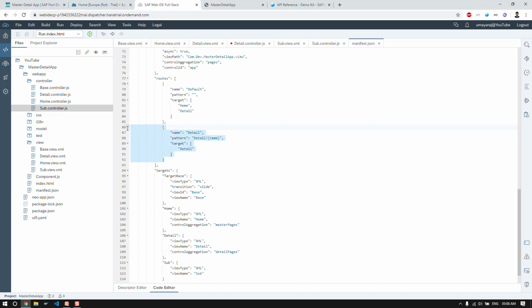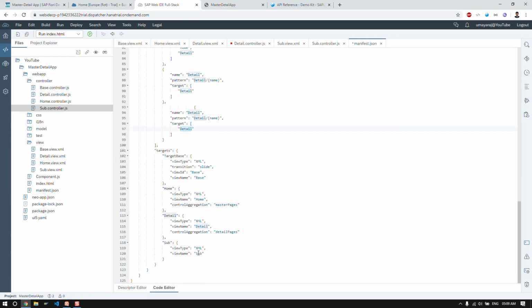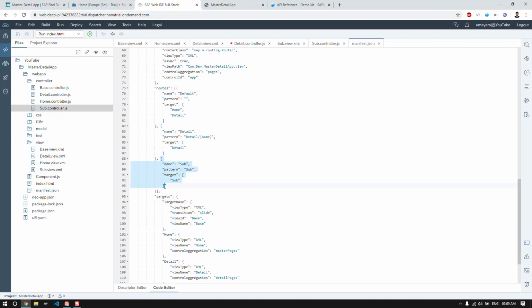Next we're going to create another one route. So this route called sub. So this control aggregation detail. So we added a third route here, sub.